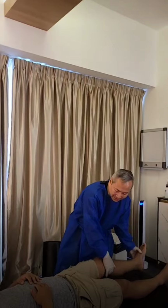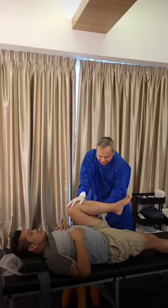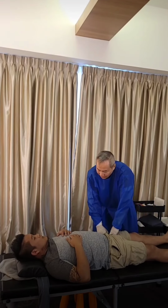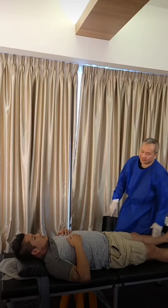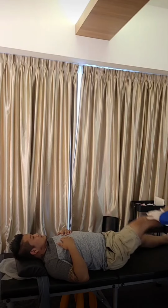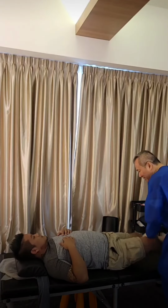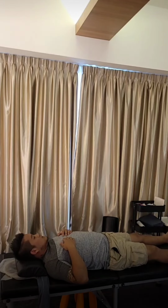Now you can see this one more and more. So smooth. And this pulling also less. And open, much better. And press here. 3, 4, 5, S1. This one also same. See, your legs so light. Very light. Now can bounce and open. Much better. And 3, 4, 5, S1. Feel better.